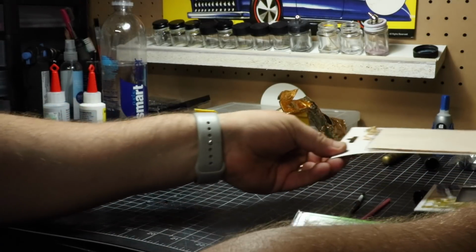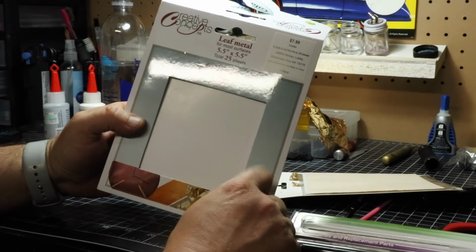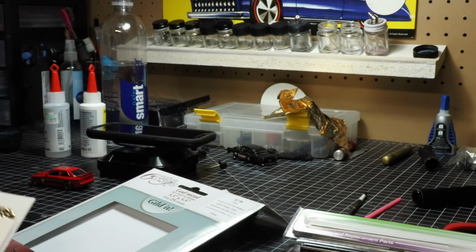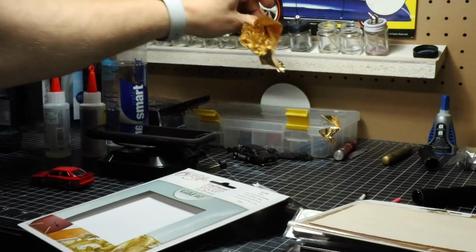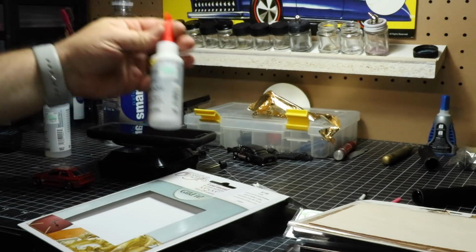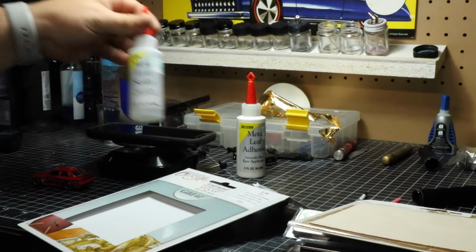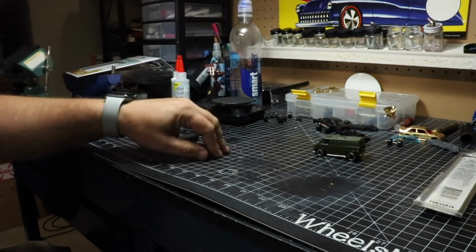But then I ran across this, which is a gold leaf kit. It was $9.99 for 25 sheets, and I had the 40% off coupon, so it was a lot cheaper than that. And here's an example of one of the sheets. I also purchased the adhesive as well as the sealer. So I went in there to spend $9 and ended up spending $43.